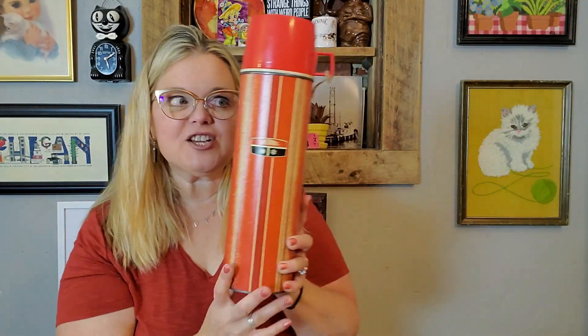I got a book, but I'll show you that in a minute because I actually got that from Goodwill — it's the only thing I got from Goodwill, shocking I know. I also got this nice big tall red thermos — Thermos brand. Great for a display; it's a nice tall one for variation of sizes. It has the lid and the inside glass insert is still intact, which is good because sometimes they can be shattered.